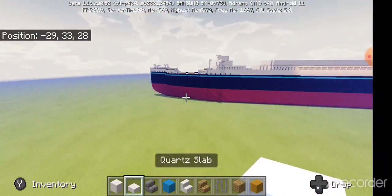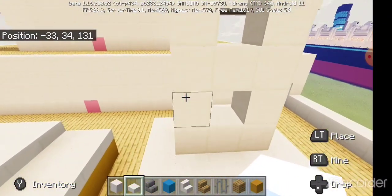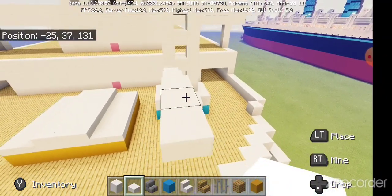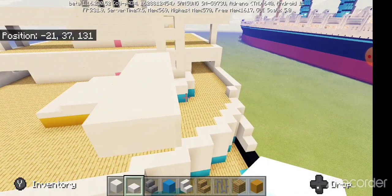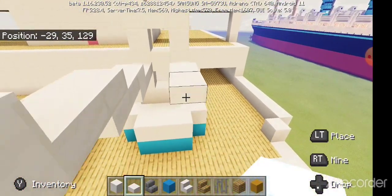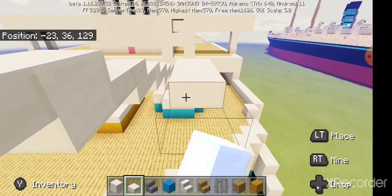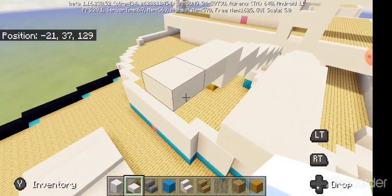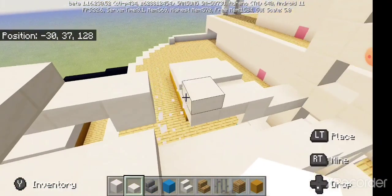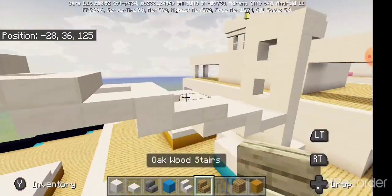Okay, so you want to build 6 rows of 3 in slabs. So 1, 2, 3, 4, 5, and 6. Like that. And 1 and 3 in the middle, and then just do this. Like that. Do the same on the other side, but I'm not going to do that.